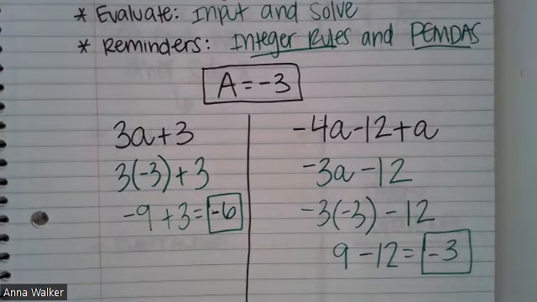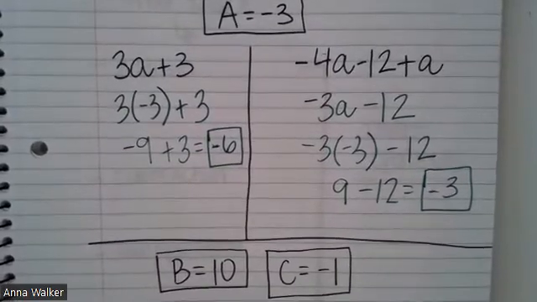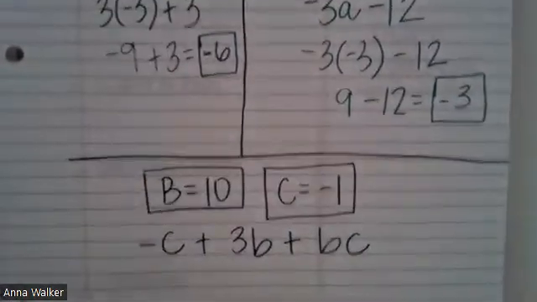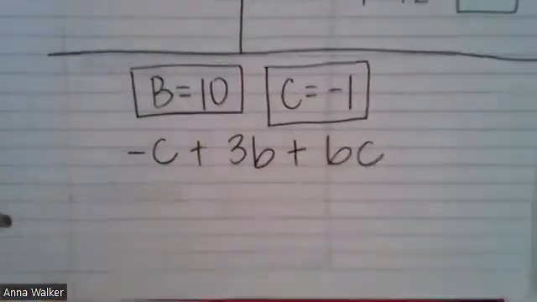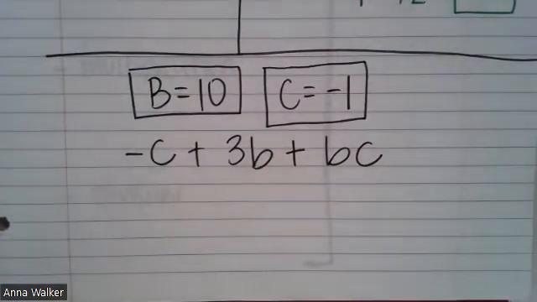Let's do one more, and this time let's have 2 variables in the mix. So we're going to evaluate with 2 variables. Underneath where you had those problems, you can draw yourself a line. And then for the rest of the page, you can set up the following. Go ahead and take a moment to pause and set up this last problem.